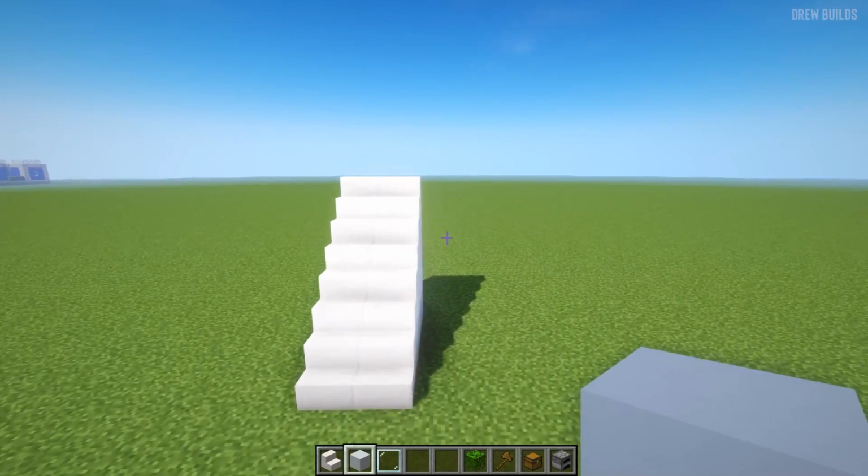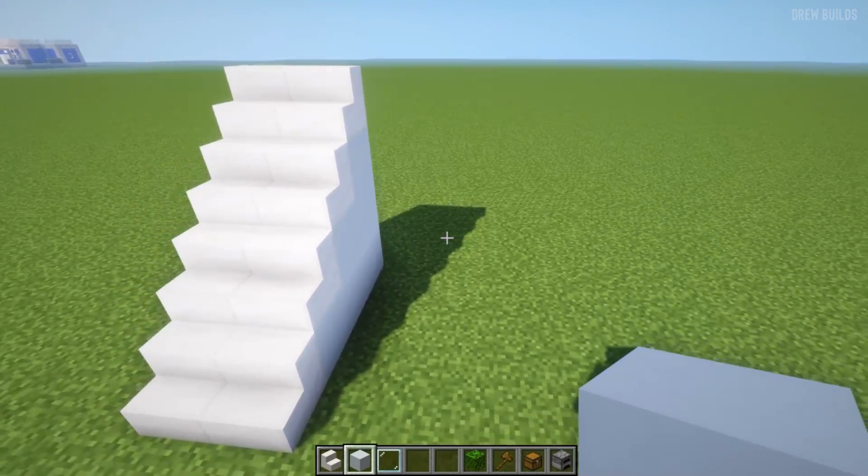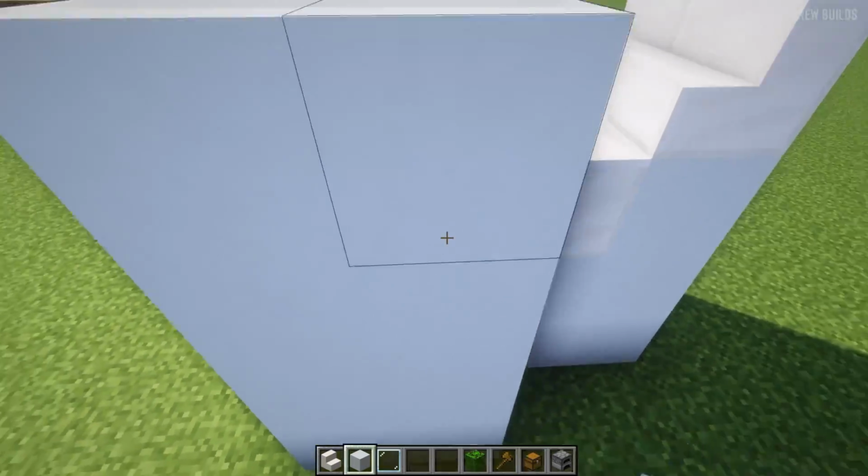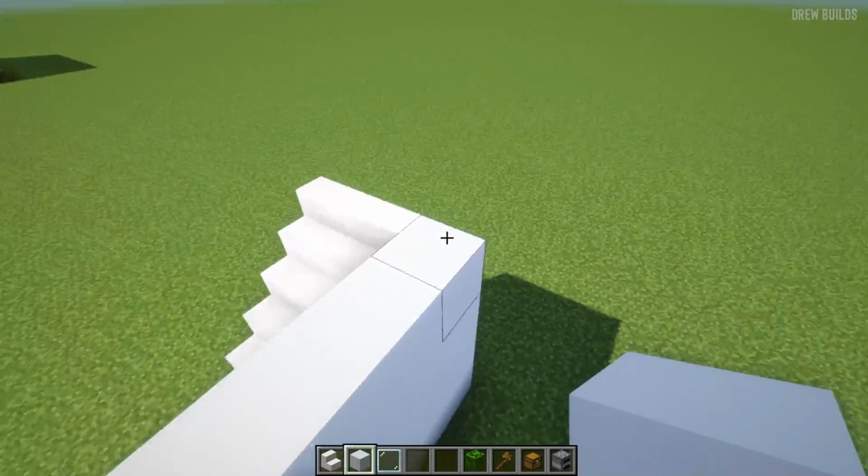Now that that is done, we're going to continue on this build by building ourselves a pillar that goes up 1, 2, 3, 4.